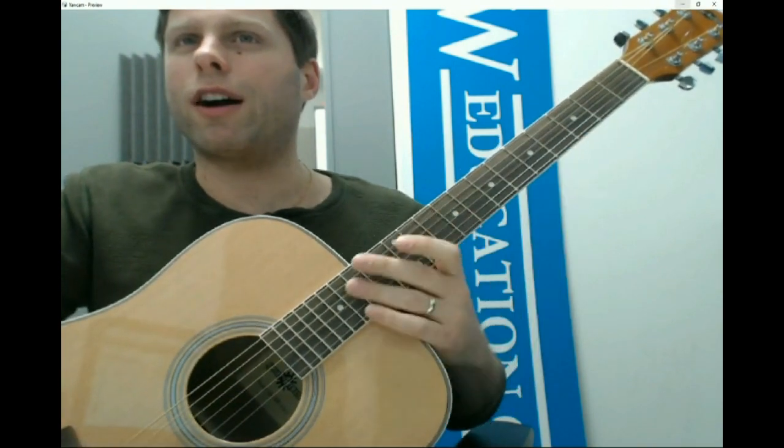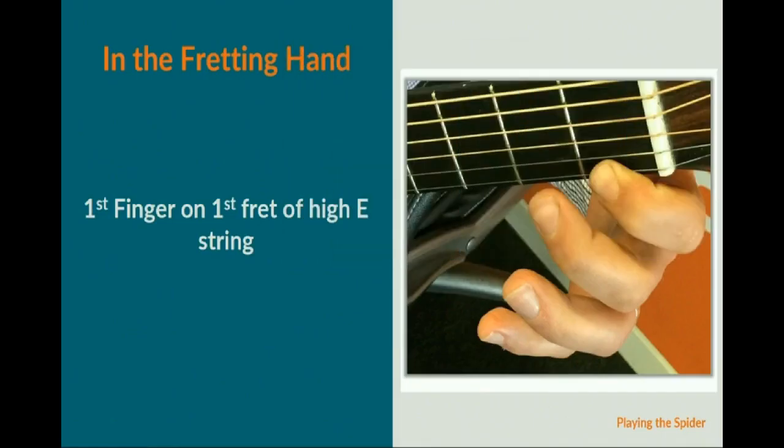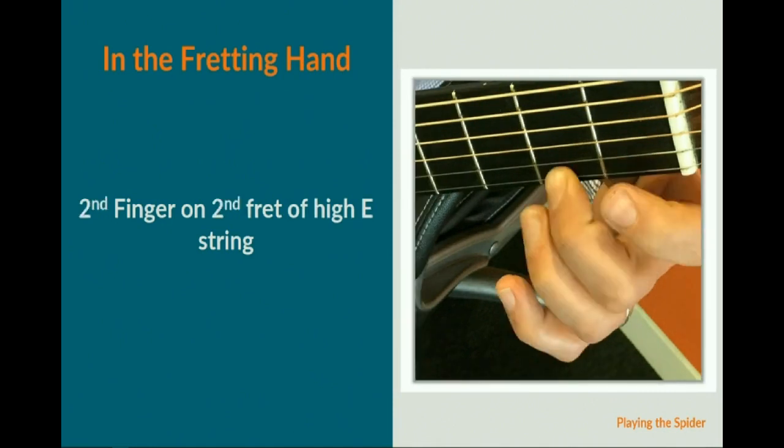Any questions so far? All right, that's the first thing. Simple enough. One fret, one string, one note. That's it. Then, this second note that we need to play, we put our second finger on the second fret of the high E string. Second finger on the second fret of the high E string. And as you might guess, we will be playing this note as well.